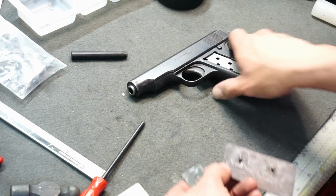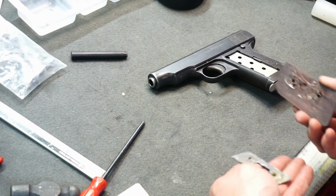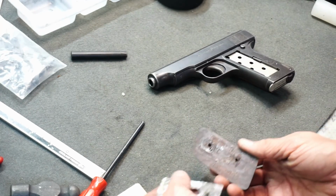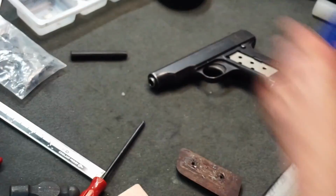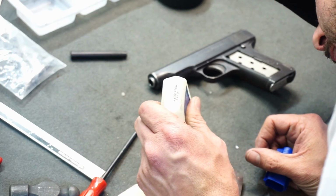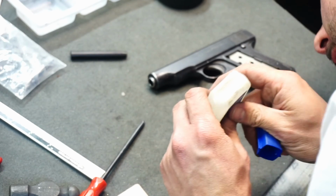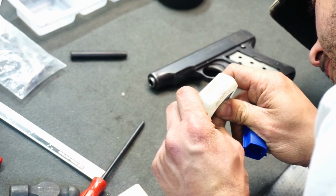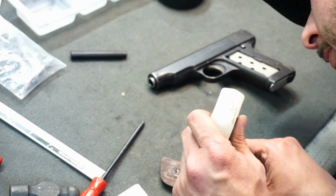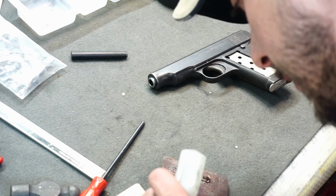Correct. Alright, so we've got the curve right there. And there we go. So let's do this again. We'll stick a little glue in there, a little glue in there, a little glue all around here.